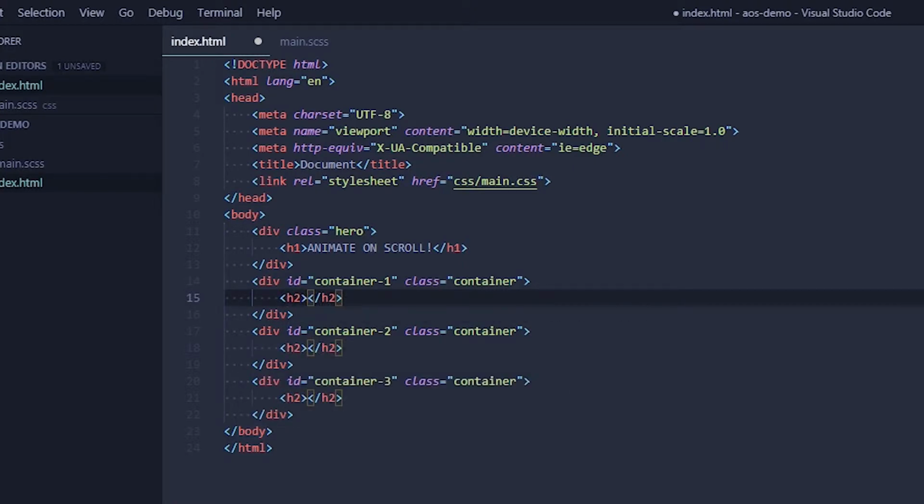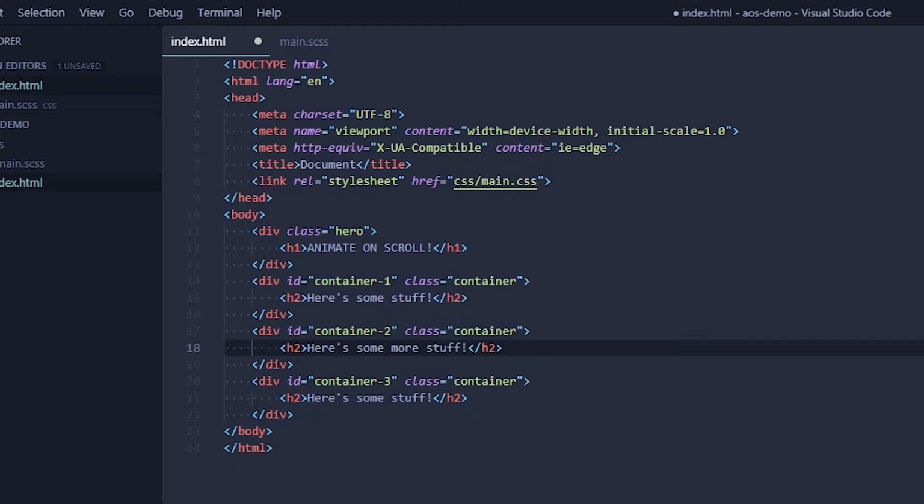And we're going to go with an h2. And here's some stuff. This one will say here's some more stuff, and this one's just going to say even more stuff. All right, that's pretty much it for the HTML that we need to build.